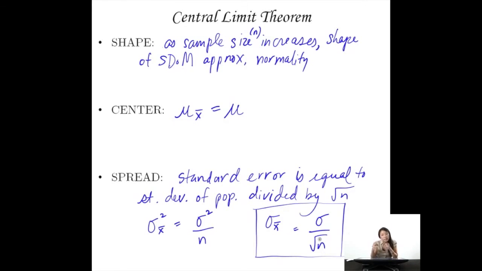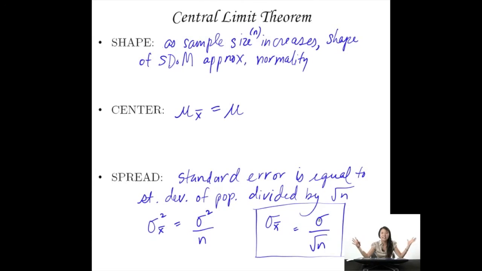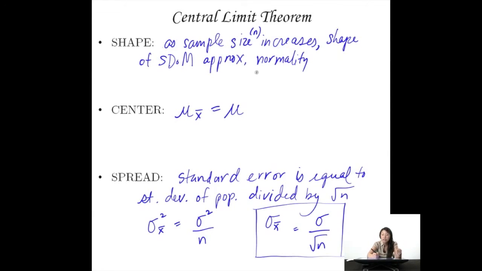As n gets smaller and smaller, consider the special case of n equals 1: the standard error precisely equals the standard deviation of the population. If you're getting just an n of 1 from the population, you'd end up sampling the population exactly as it looks — dropping down the same thing — so the standard deviation would be the same, the mean would be the same, and the shape would be the same as the population, not normal. In statistics you would never sample n of just 1 because we get more out of the central limit theorem when n is larger.